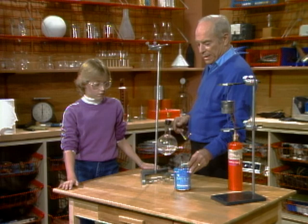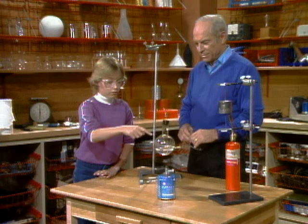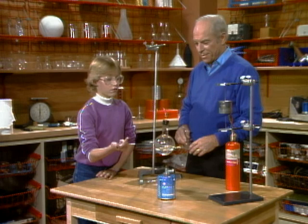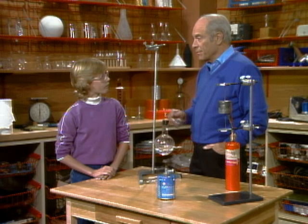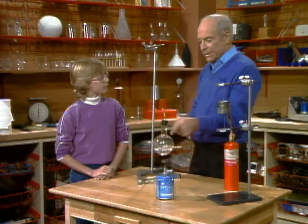I'm going to light the blowtorch and put it under there like that. So what's going to happen? I think the water will heat up and some of it will turn into steam and then it'll come out these things and through the holes and propel the thingy around. Now, you've heard of Sir Isaac Newton? He was a philosopher and scientist that came along hundreds of years later and he had a theory called action and reaction — for every action there's an equal and opposite reaction. You've heard about that.